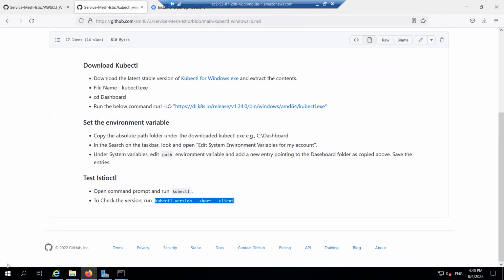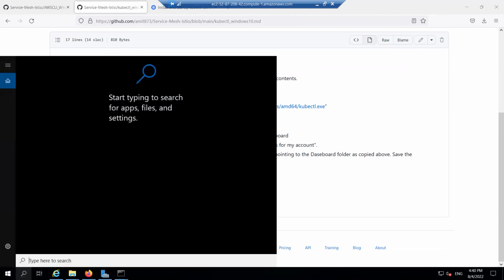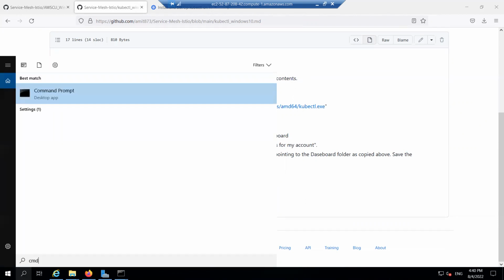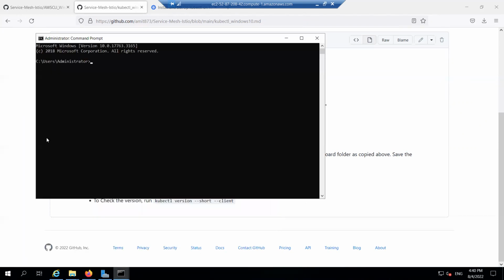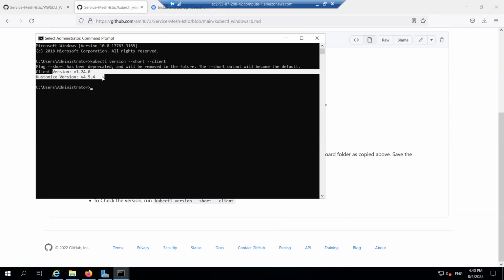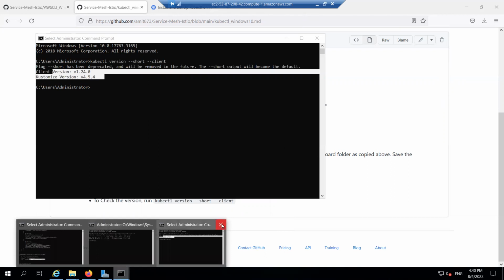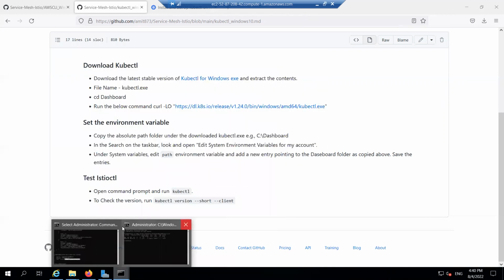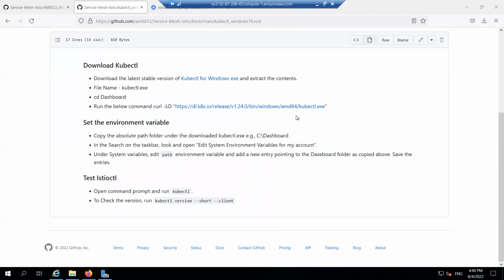So let me check. I'm opening one more CMD. It is installed, right? Client version. We have done. Now I need to close all those windows. Okay. Now we have done this one.